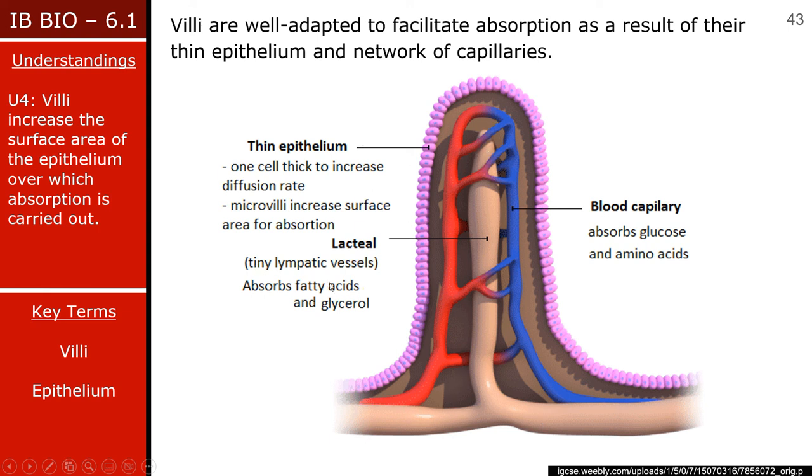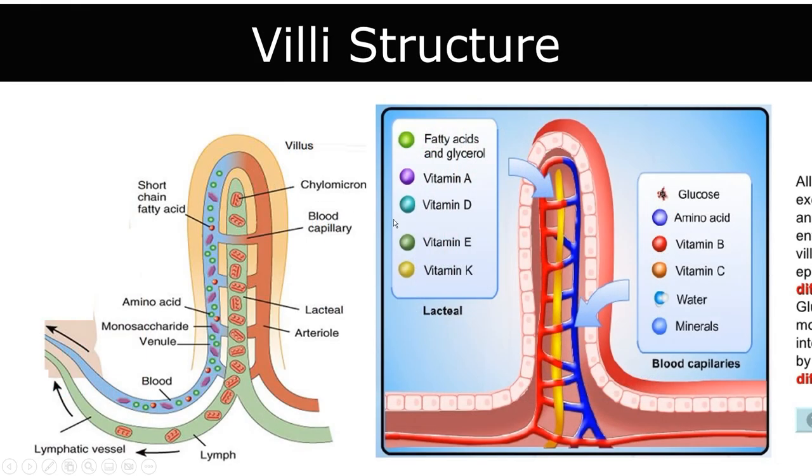And so for this, the lacteal is what absorbs the lipids, your fatty acids, whereas the blood capillaries are where the absorption of glucose and the amino acids is occurring. And we'll talk in excruciating detail later about how these are actually moved across the membranes. And then this villi is also covered by a thin epithelium at the top, of which are microvilli on top. And so those are there to, again, increase areas for surface absorption.